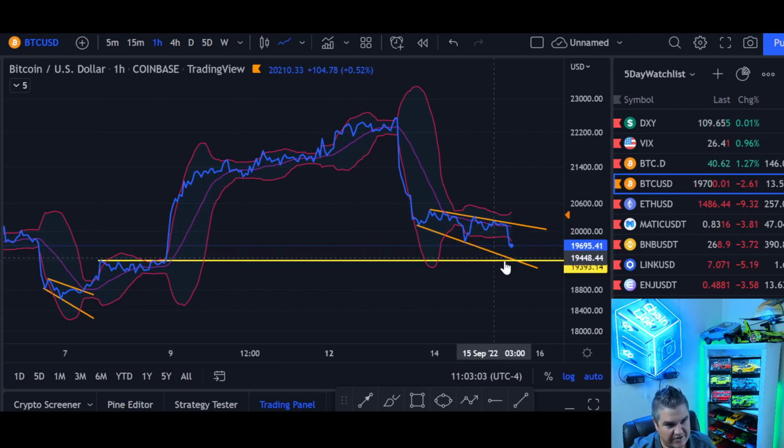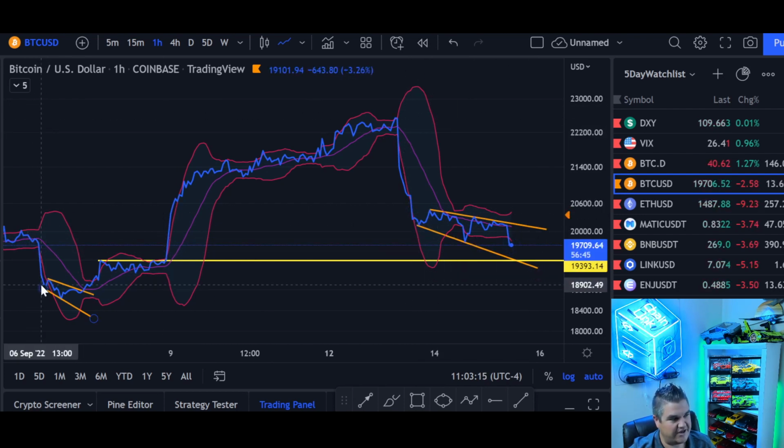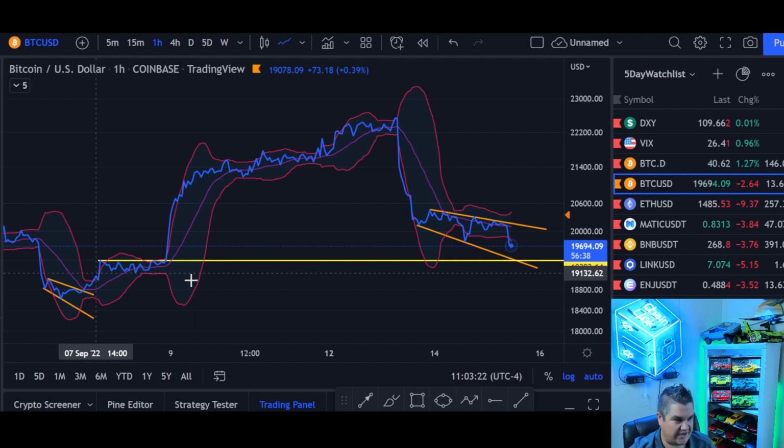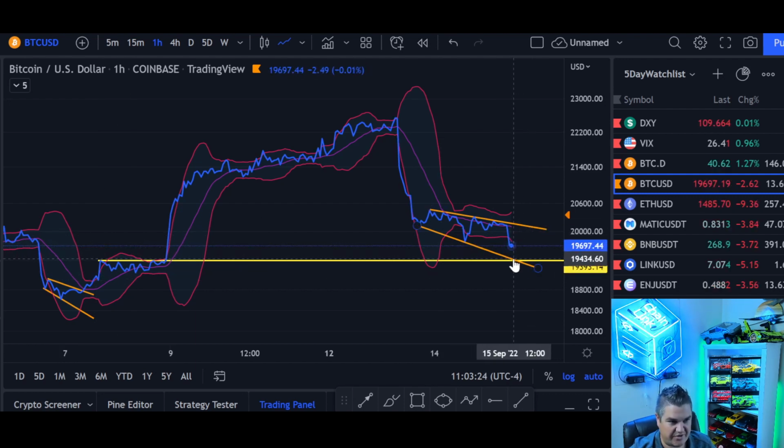watching these levels. So this yellow line of support previously around 19.4, and why is that significant? It's the lower part of this channel, right? We've seen this kind of pattern play out before, right? When you have a downtrend, if your channel's facing downwards, more likely than not, you're going to break upwards out of that channel. That would obviously get invalidated if we start to break towards the bottom side or this support level. So that's why that is significant.